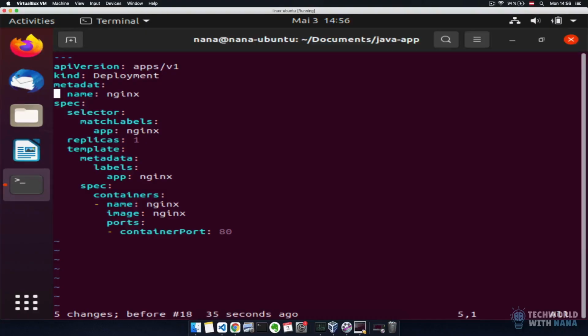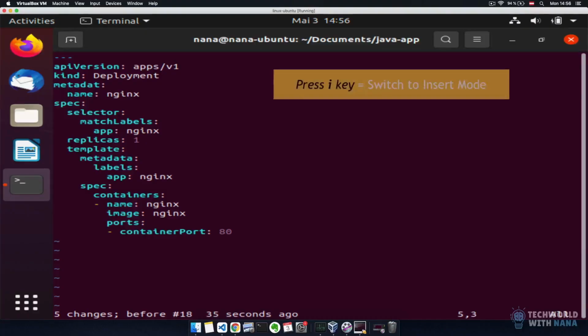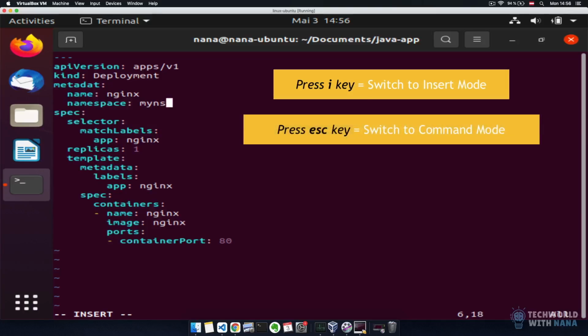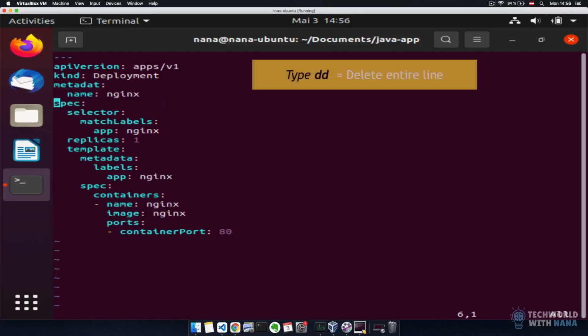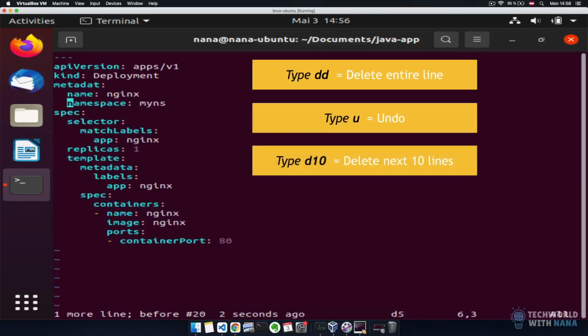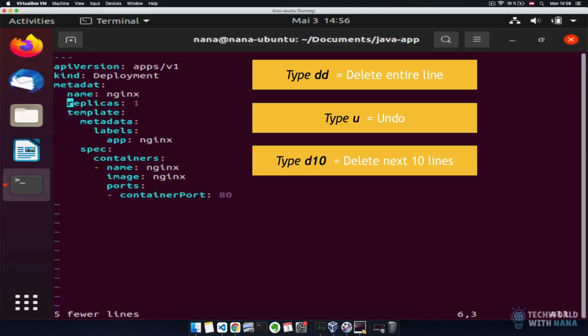So for a recap, you saw that we can switch to an insert mode and start typing here whatever we want. We can switch back to a command mode and then we can do all sorts of things like delete a line or undo the changes. We can delete multiple lines at once.